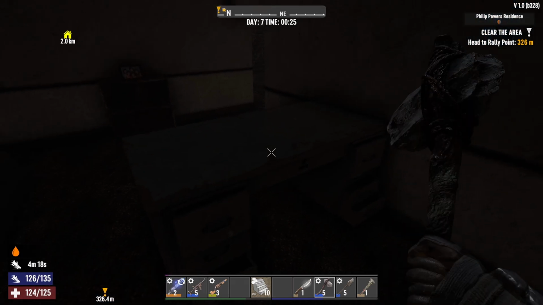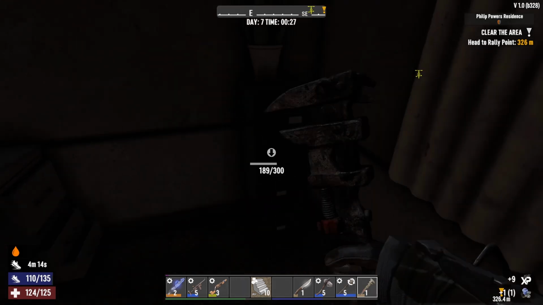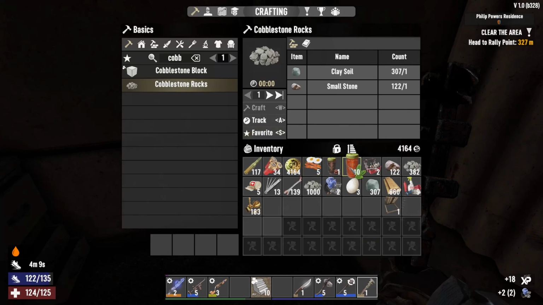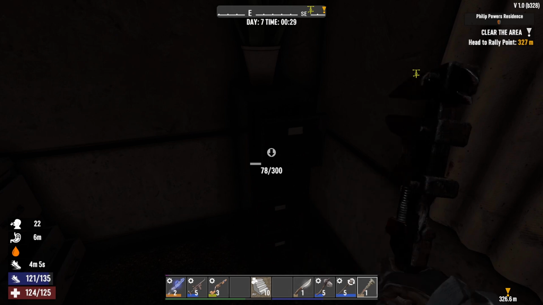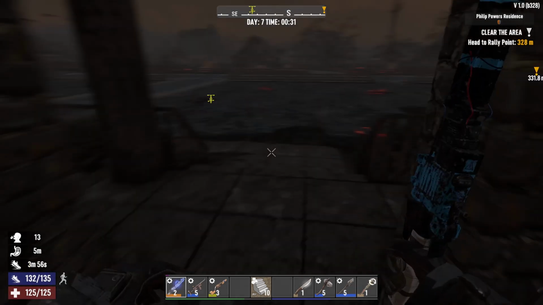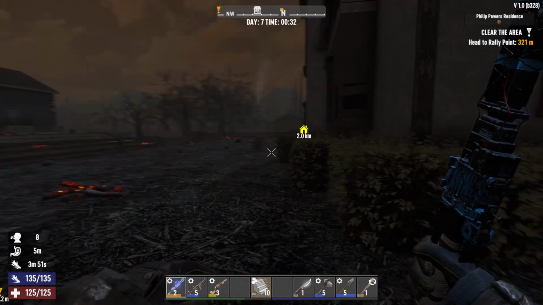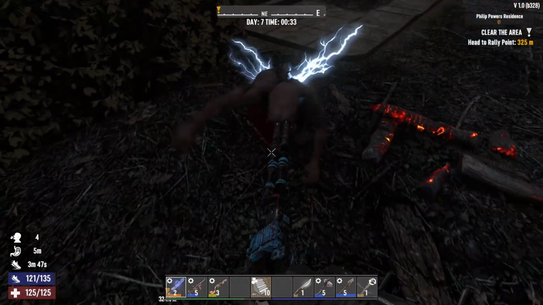Let's see. What do we take this apart for? I want the mechanical parts because I want to be making lockpicks. You really go through the liquid here in the burnt forest biome. Okay, so that's taken apart. That doesn't give me anything. Okay, I'm hearing something out here. Aha! Spider guy.